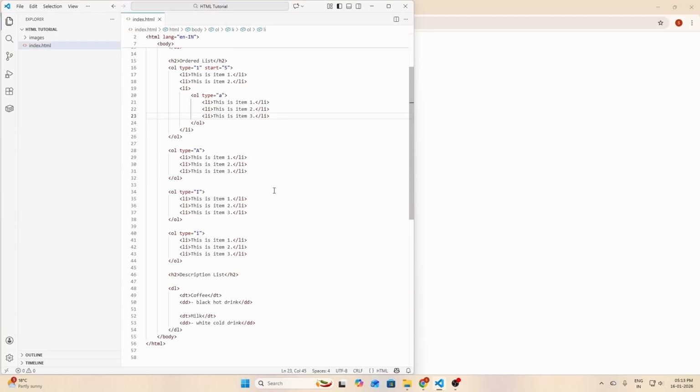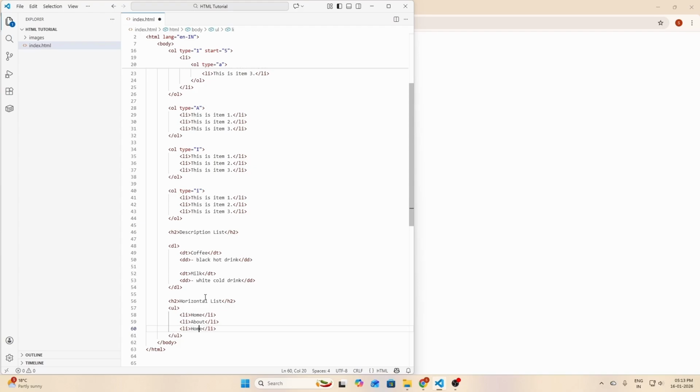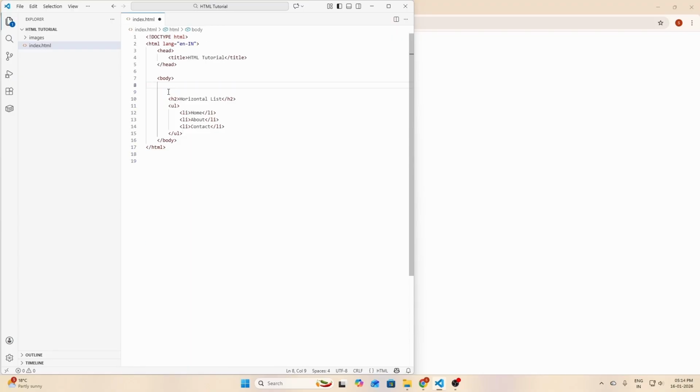So let's go to the bottom of our web page here and define another heading called horizontal list, and let's define an unordered list here with elements as, let's say, home, and let's copy it for about, and let's also say contact, and let's remove all of this because this is now not needed. So let's move our horizontal list to the top, and let's define a style tag here.